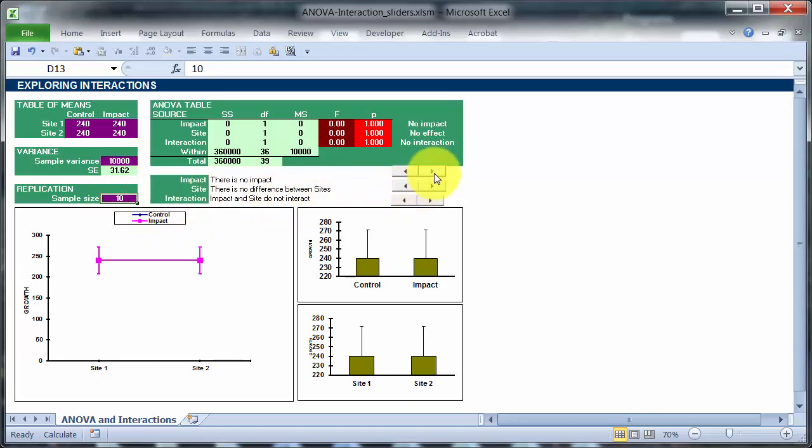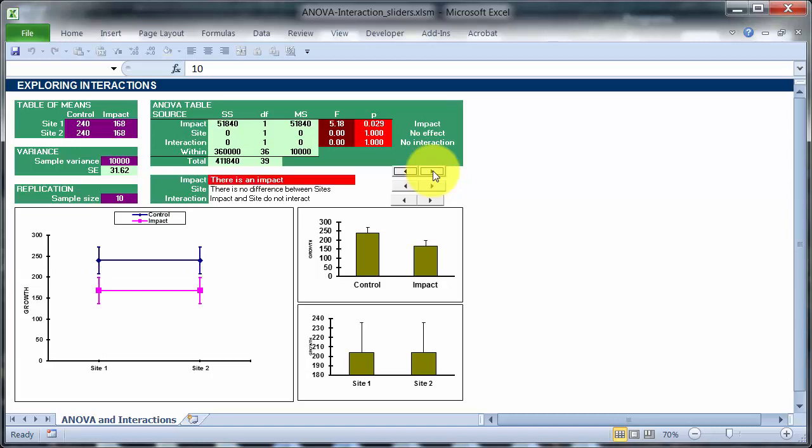Now what we can do is start to look at what happens if there's a difference between sites or if there's an impact. So I'll start with an impact and I can dial in increasing degrees of impact like that. So all that's happening here is the control site staying where it is, but the impact locations are dropping for both sites. At this point, the p-value is 0.138, so there is not a statistically significant difference yet. The error bars are overlapping. You can see the graphs down here are showing averages for control impact and site 1 versus site 2. When we get down to there, there's a big enough difference for the analysis that we're actually able to pick up and say that's an impact.